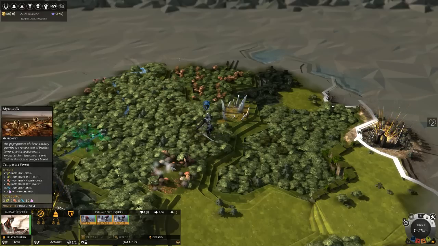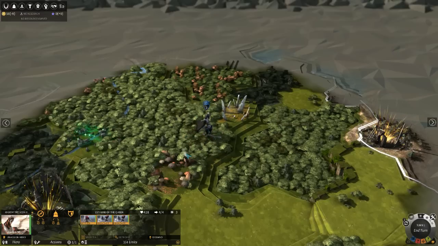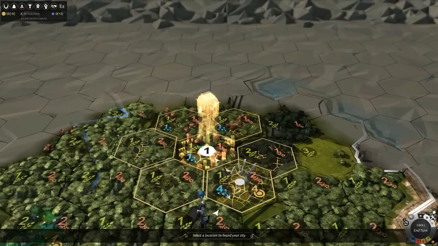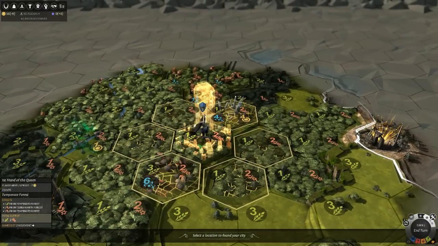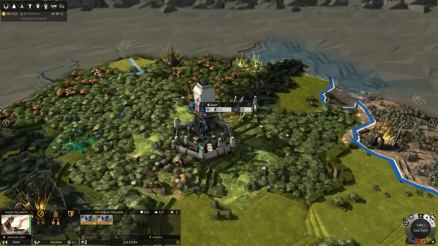Extra food, 6 science and 10 more happiness. So this is probably a pretty good spot because we'll get both of these too. If we colonize right there, you can see we're going to get 10 science from just those 2 spots. We don't have any other science we can produce. A little bit up here, 1 and 1. Yeah, I think we'll go ahead and just start right where we're at. Boom. Build our capital, Strawn.